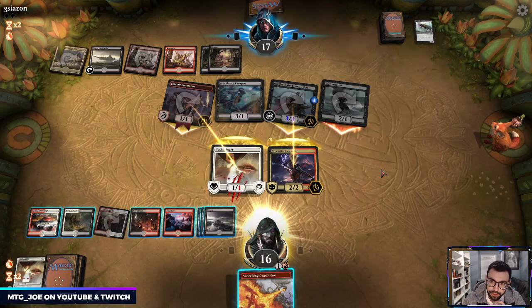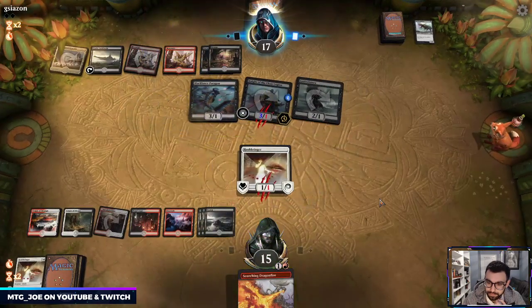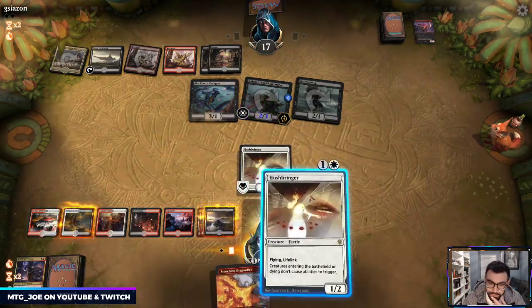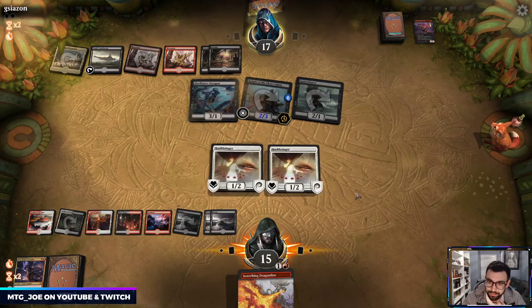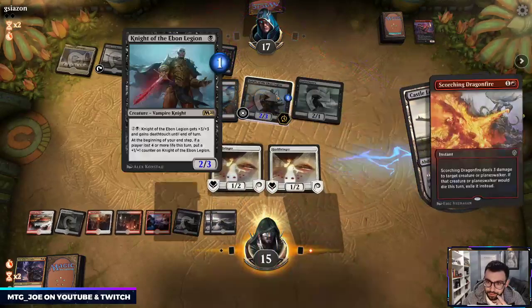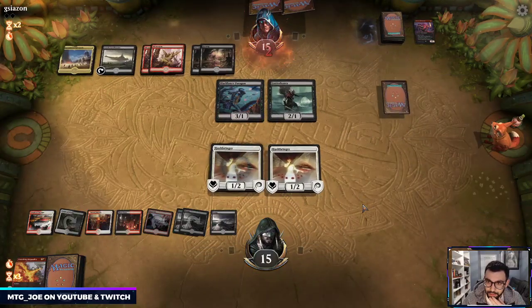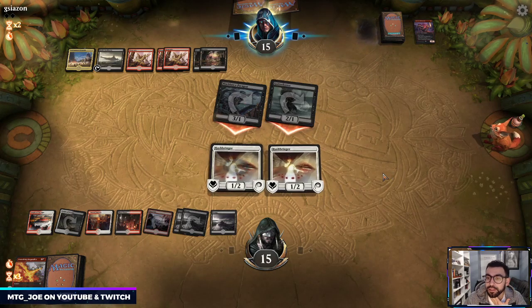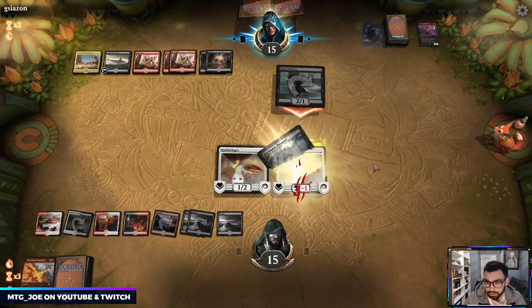I gotta kind of catch them shields down with the Knight. So it feels like we've drawn like 12 Hushbringers. So if they tap out, perfect. Get the Knight. Drawn a lot of lands. I think we just gotta trade there.